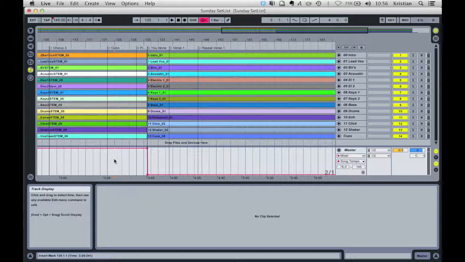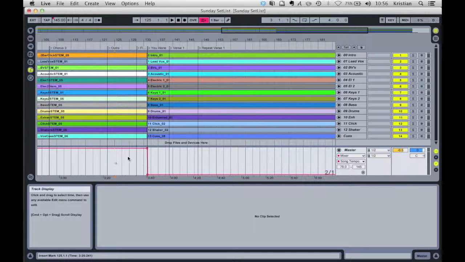Okay, so in this video we're going to look at how we can make some adjustments to our set, how we can play with things like the transposition of the song, the key signature, how we can affect the tempo, and how we can change some of the volumes of either the overall track or the individual tracks. So the first thing we'll do is have a look at tempo.